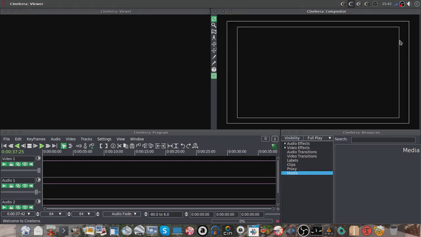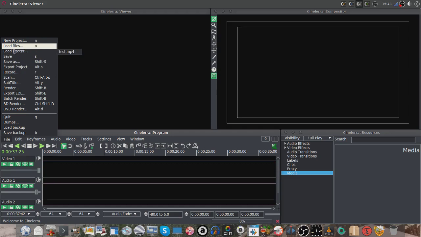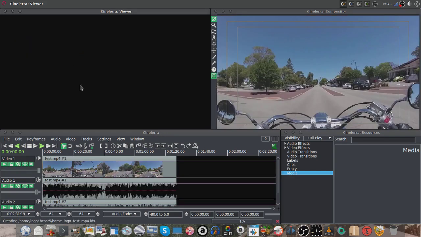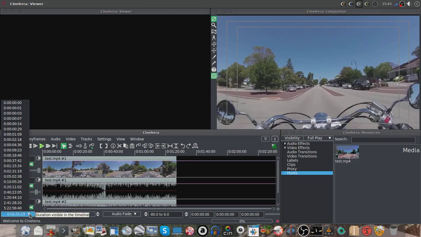Okay, well here we are back on deck, and we've opened up our Cinelerra video editing program. I'm running this under the Debian Buster distro, and it's a nice stable setup. I'm quite happy the way things are working out here. So what we'll do now, we'll drop in the file here. I'll just change the timeline setting here a bit so we can get a better view.